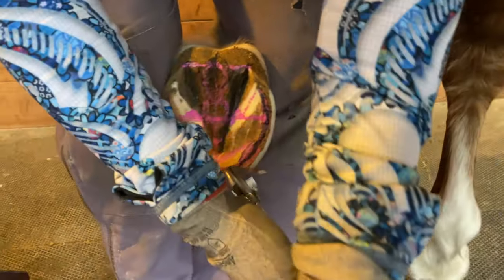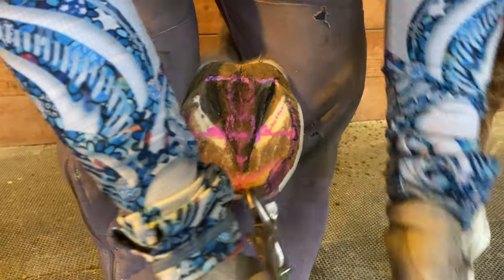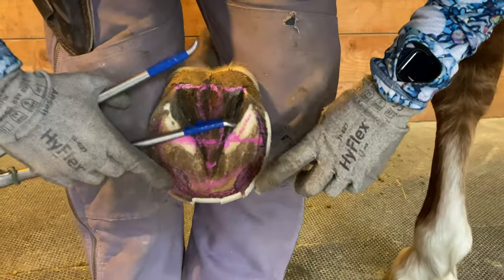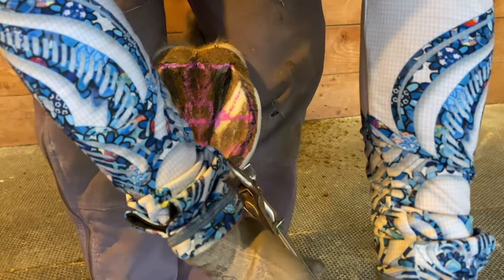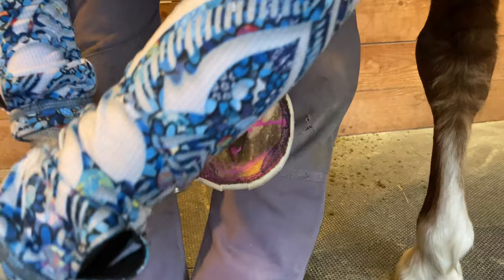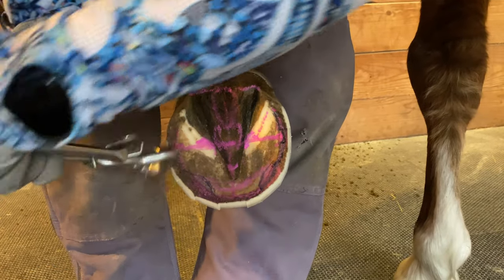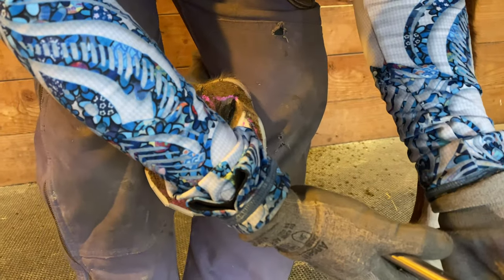So first I'm nippering to gather my quarters. And then I'm gonna start taking my toe back, leaving a little bit of room to use the grinder. And my toe pillars are located in these quarters here. So I'm gonna make sure that I leave a little bit of room so that I just don't end up putting this horse on his sole completely, because his foot's pretty soft right now and the ground is pretty hard.